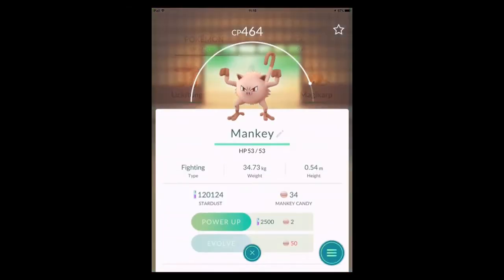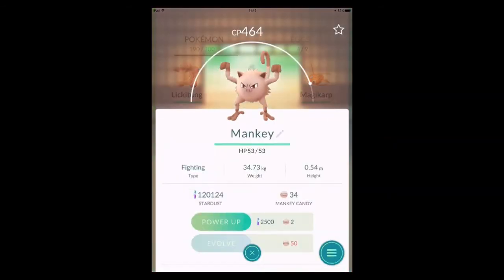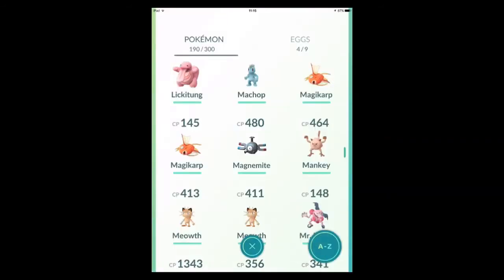We have a Mankey here. Look at the Mankey candies. 34. We're on our way to a Primeape. And that could actually be a really cool one. Look where the bar is. That could be really, really cool.